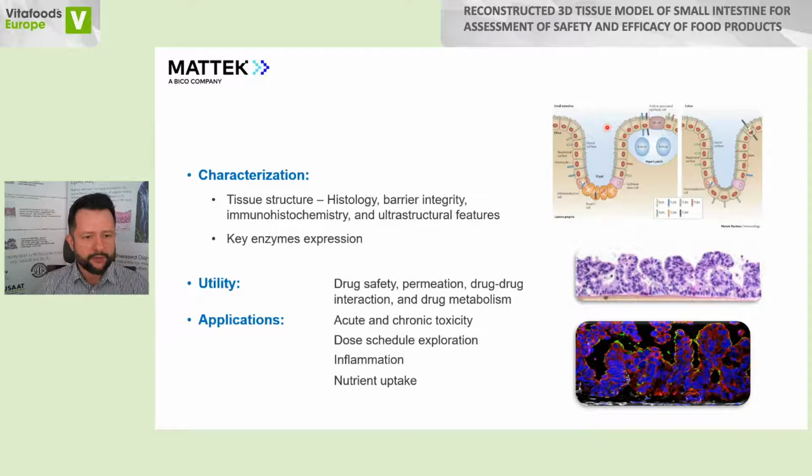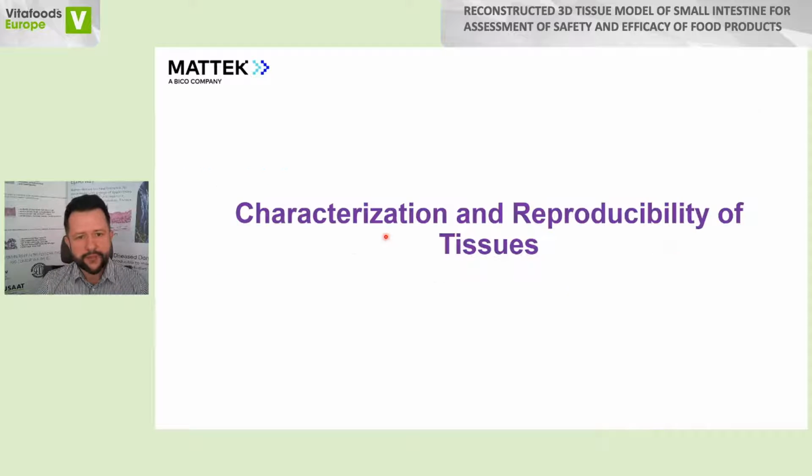First of all, a little bit of background of this presentation. I will tell you a little bit about the tissue structure, about the background of the tissue, histology, barrier integrity, and other properties, about the enzyme expression. And then I will guide you through some of our or others' research using this tissue model and show you its utility in the assessment of drug safety, permeation of drugs and nutrients, drug-drug interactions, and other fields.